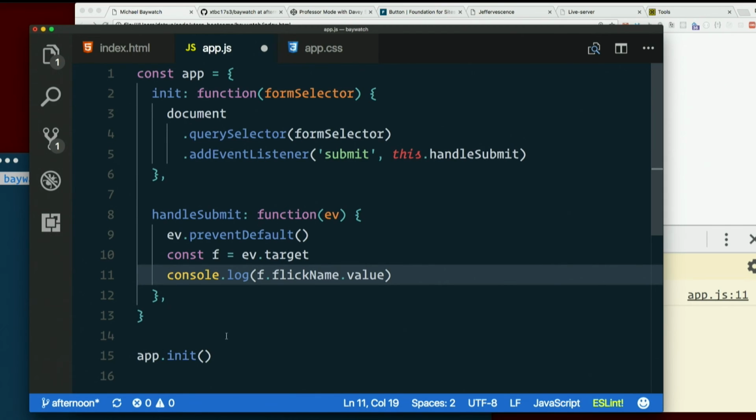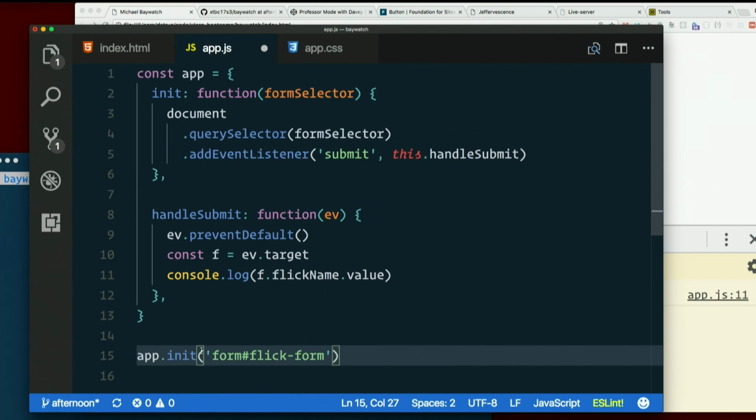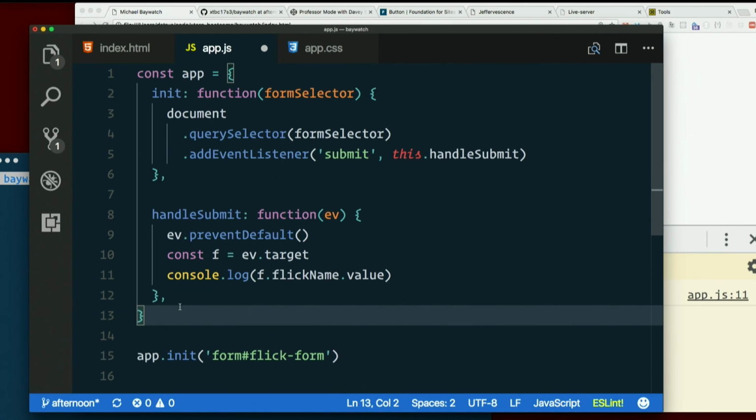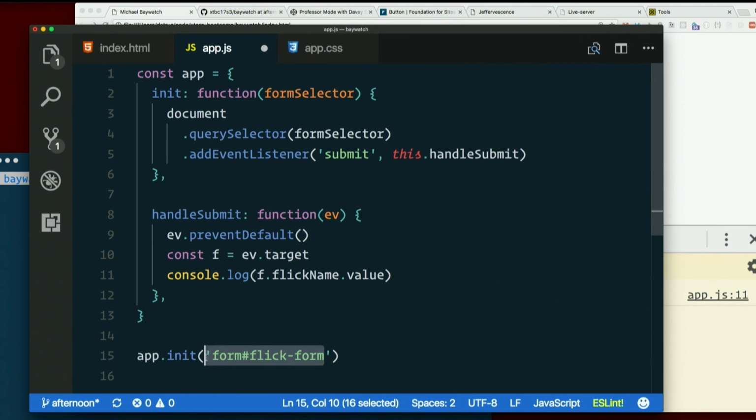So out here where we call init, we'll pass in what we want the form selector to be. Just kind of keeps this object sort of independent so it could be used somewhere else. Or we could change our HTML. We'd only have to change it down here. We don't have to change anything inside app. You dig?